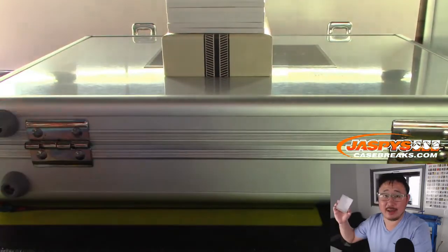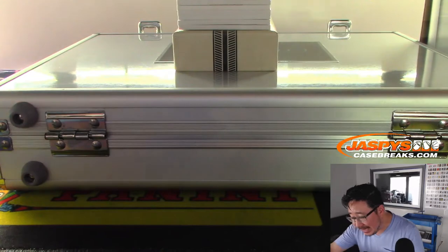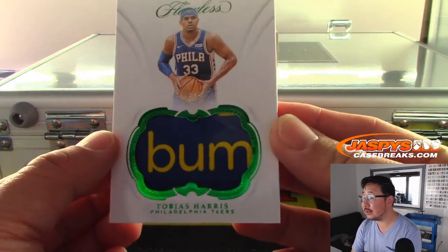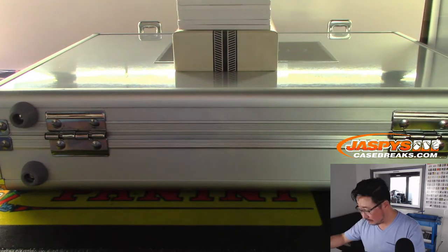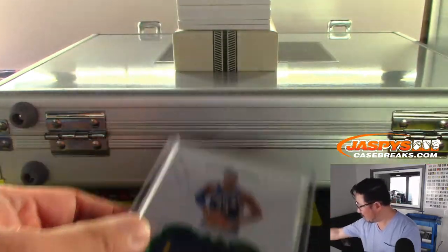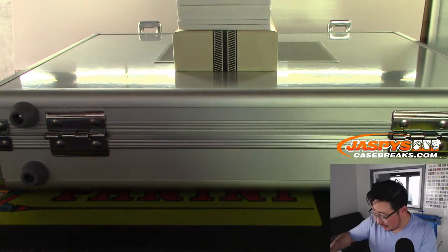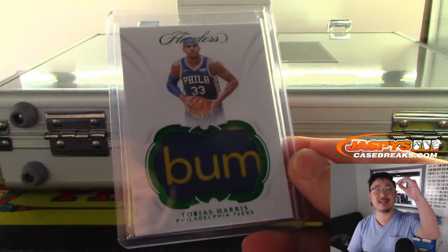Eight plus two, so the random hit break — ten spots in those breaks right there. We're going to start off with a five out of five Tobias Harris. Philadelphia 76ers — that's going to go to Ken Goldberg, who picked up the Sixers straight up. Ken, starting off the day with a train whistle. All aboard the Big Hit Express!